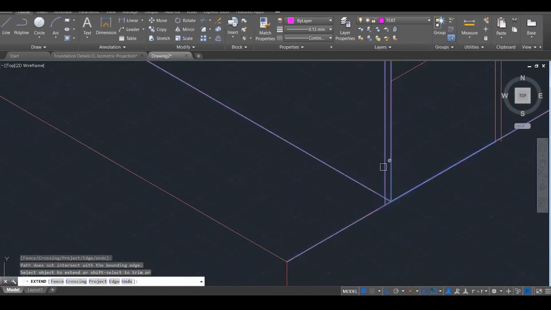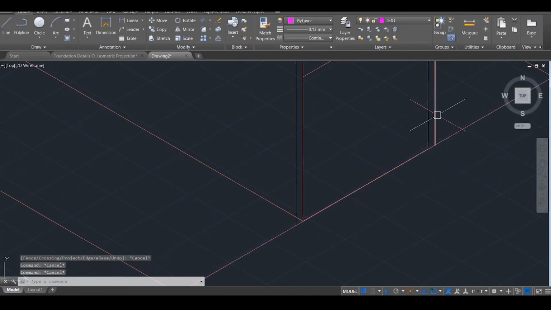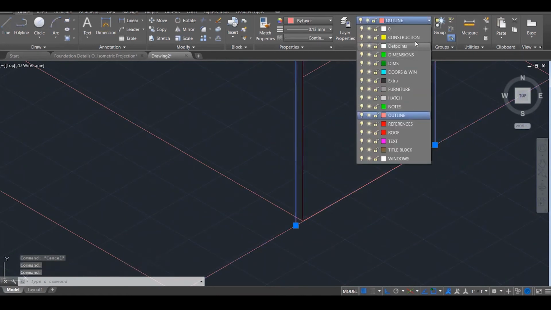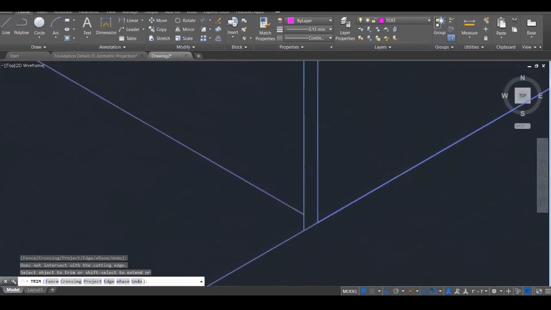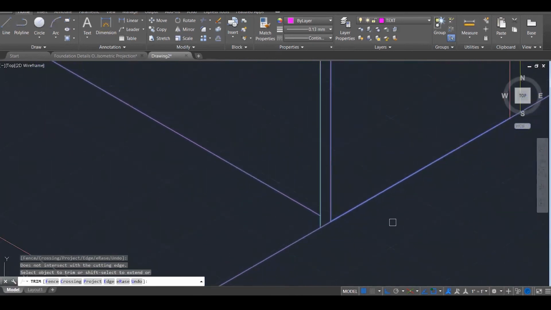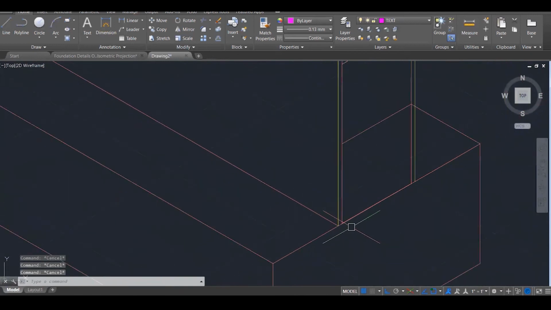Extend. Trim. Good. And place them into the construction layer. Let me just trim down here, because if the plaster is there, you wouldn't see that. Actually, this line now would be moved from there to here. Yeah.